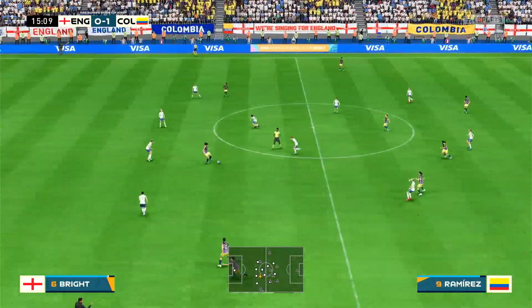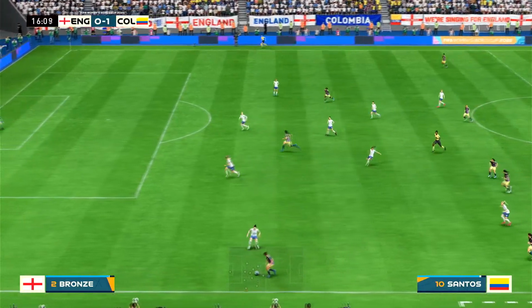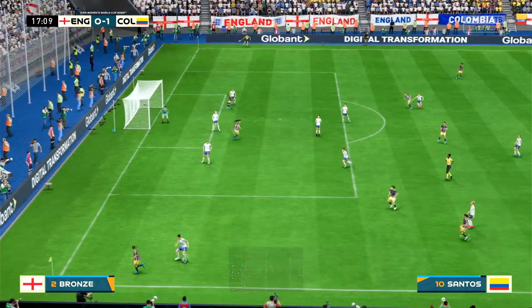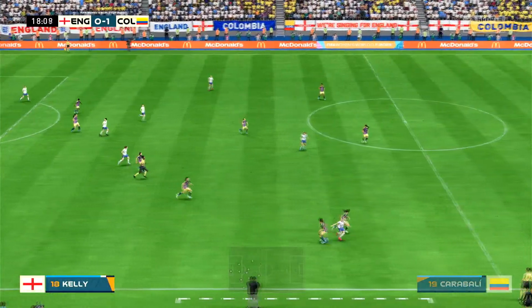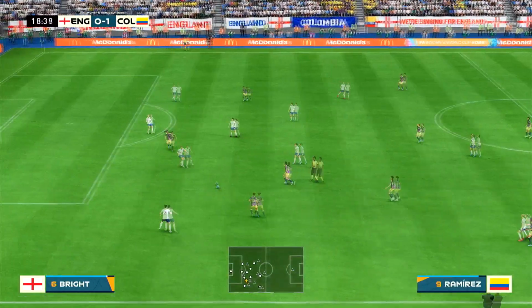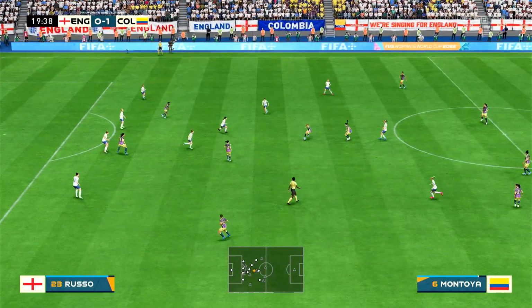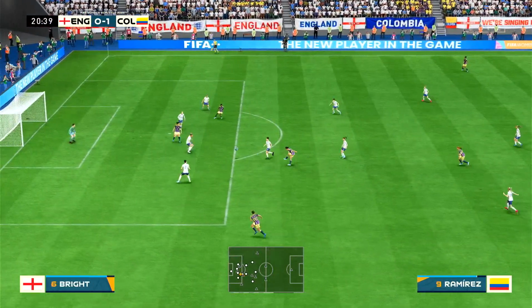They're pressing a lot more. Trying to make Colombia act quicker, think quicker, maybe make more mistakes. Like that one. Good defending by Bronze. Ooh, not good distribution, though. Straight back to Colombia. Oh, it's getting a bit scrappy in there. It is getting real scrappy in there. Neither team seems to want the ball. Colombia say, we'll have it.